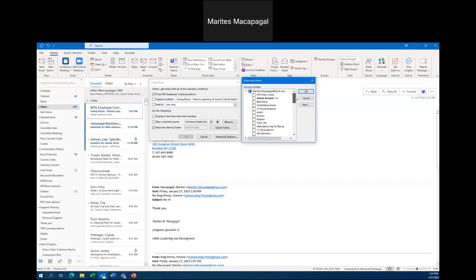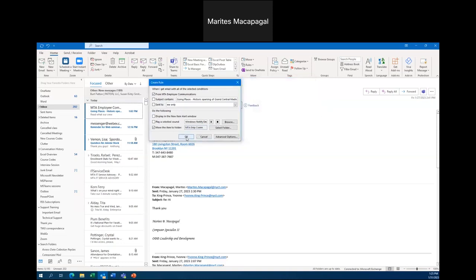Since I know there is an MTA communication folder right there, I would select that. Which means these MTA communications, once they get into my email, will automatically go to that folder, because it's a rule that I have created. When I do that, I simply click OK.